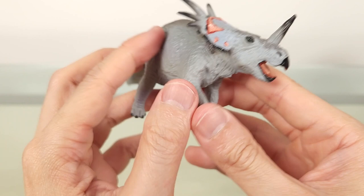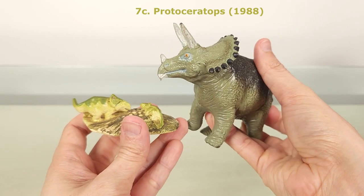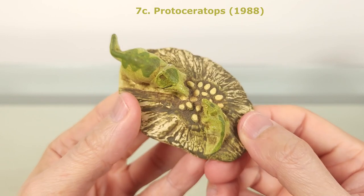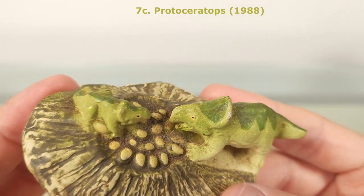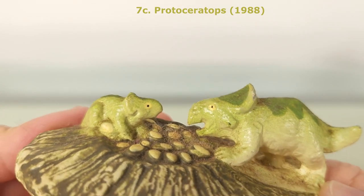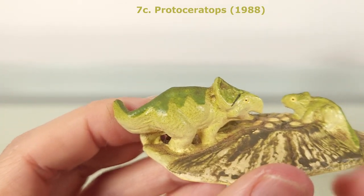And speaking of size comparisons, the third of the must-have Ceratopsian trio, at least for me, is this Protoceratops, and it really tells the size variability among Ceratopsians. One thing that Carnegie Collection really did for me was to give me a representation of all the dinosaurs I got to know from reading. What's more, this was the first diorama I ever had, depicting a mother with her clutch of eggs. And this is when I first had the inkling that maybe the same scale for all means certain compromises when it comes to detail. If you look at the rudeness of detail yet the attempt to actually create the scene with the baby and this clutch of eggs, it really captures a moment of life seldom seen in those days, and even today, in favour of more sensationalist poses.